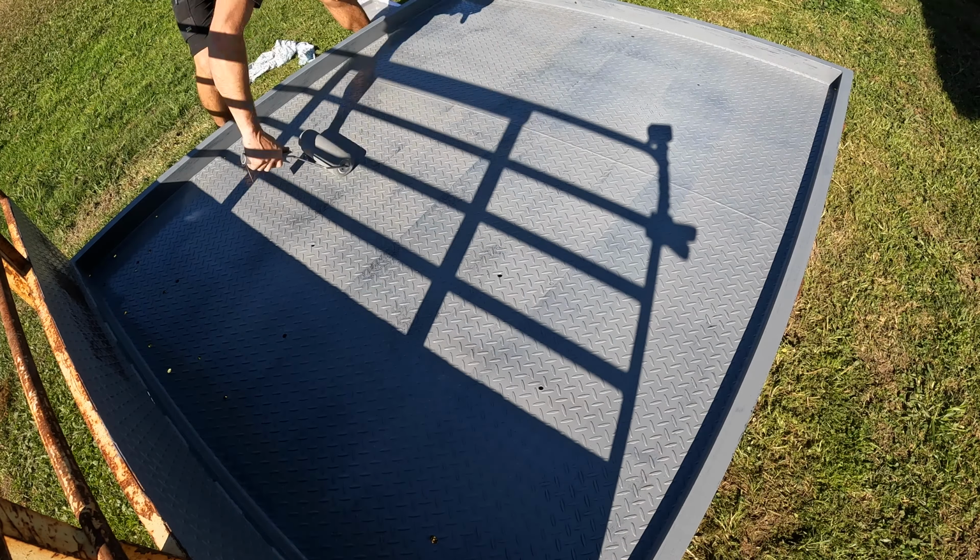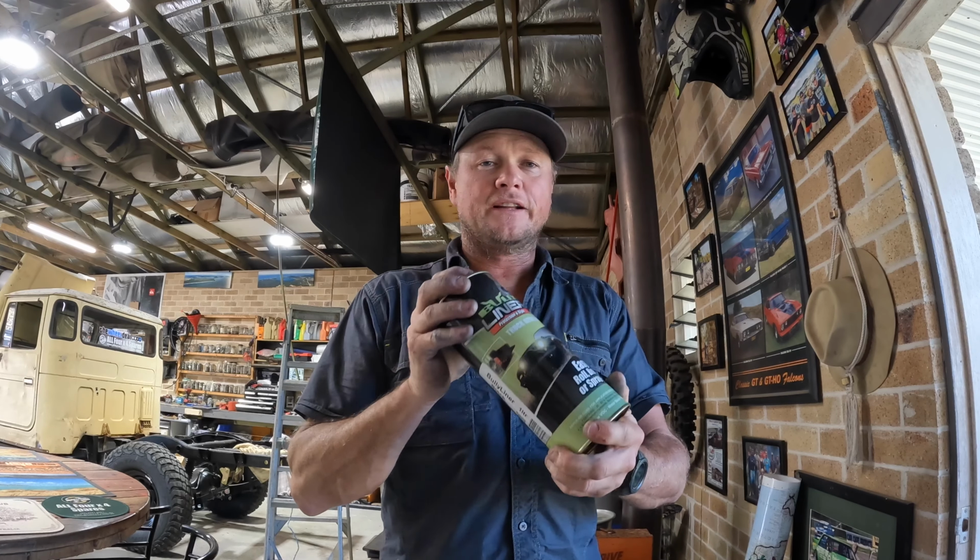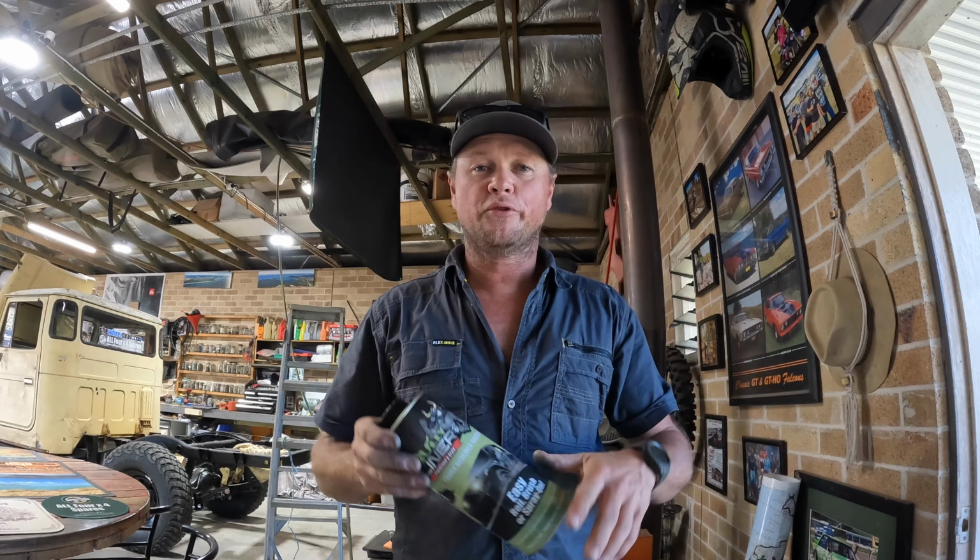Time for the bully liner. I like this process. I rang my painter mate. He said after that etch primer's gone on, as soon as it tacks off, 10, 15 minutes, you'd be sweet, put it on. He knows what I'm like. I'm very impatient. So get this painted. I can then at least put the guards back on, put the whole front end back together. I've got the battery tray I can put back in. We're getting somewhere.